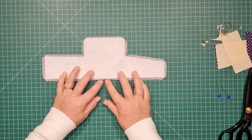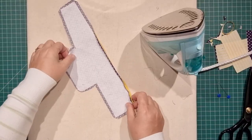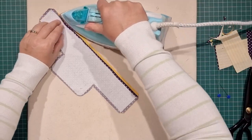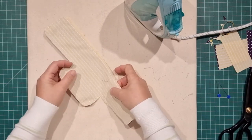We've got our opening here. You can finger press it just to set a crease here. I think it's a little bit easier if you just take your seam and press that along the edge here. And then you can turn around and do the other side.